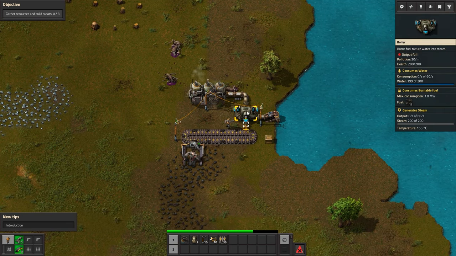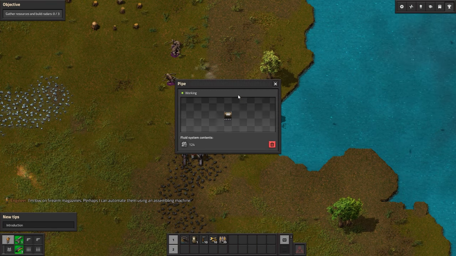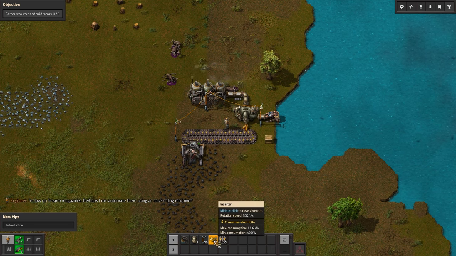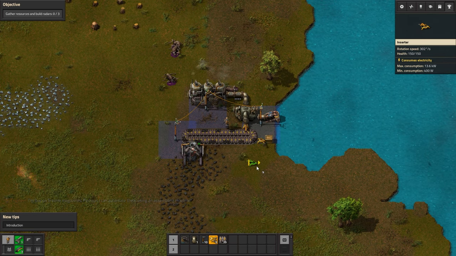Okay. Water comes in. That is coal. That's full. Yep. Full, full, so it doesn't need that. Is that what this would be for? Rotate. From there to there. Cool, you just keep doing that. Right.